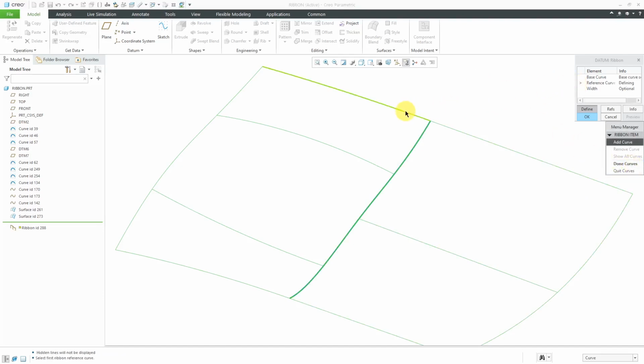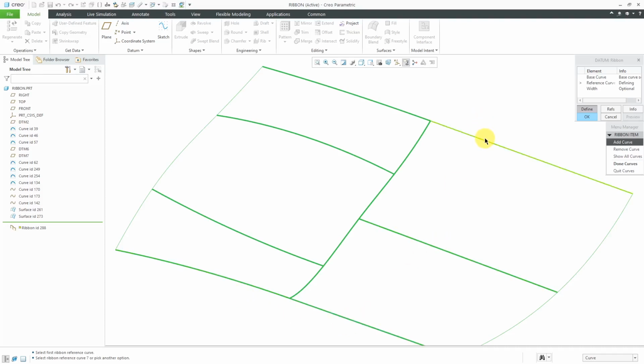Now for the reference curves, these are going to be the side curves, and I'm holding down the Control key to select all these curves over here. And you'll notice I'm not selecting the surfaces, I'm constructing this out of a bunch of curves. And then we'll click Done Curves, and there's an optional width. Let's double click on that, and right now it's suggesting a width of 0.1715. Let's make that bigger. I want it big enough for you to see. Let's choose a value of like 0.5.